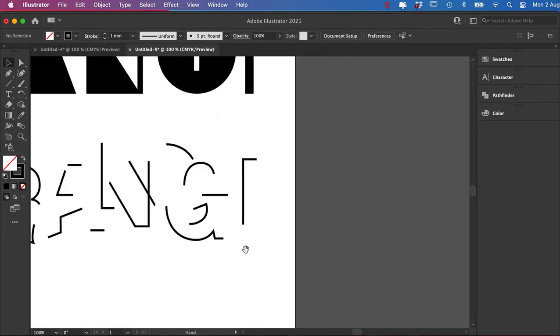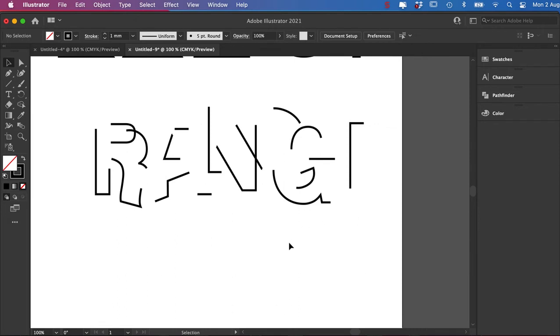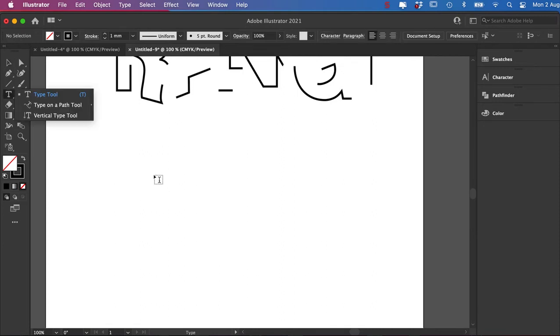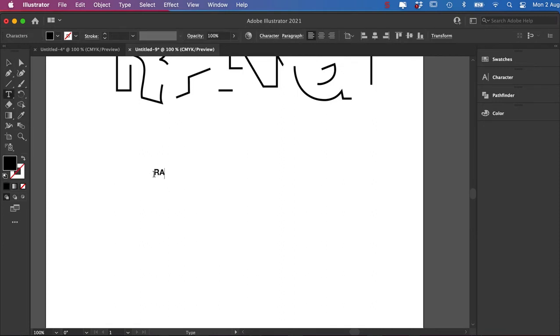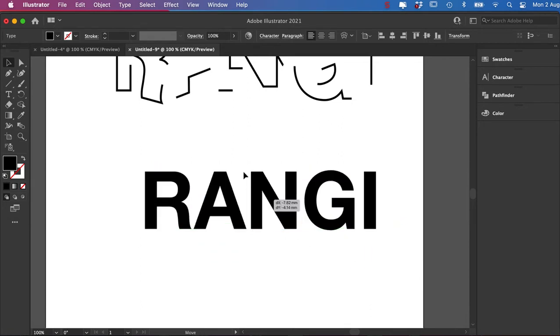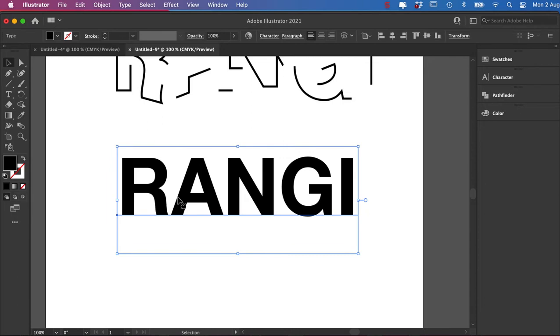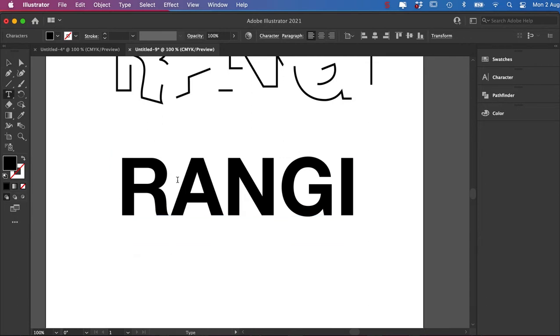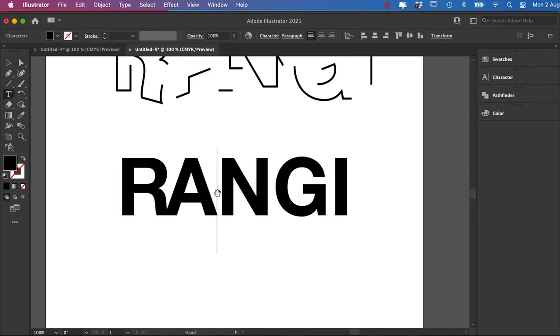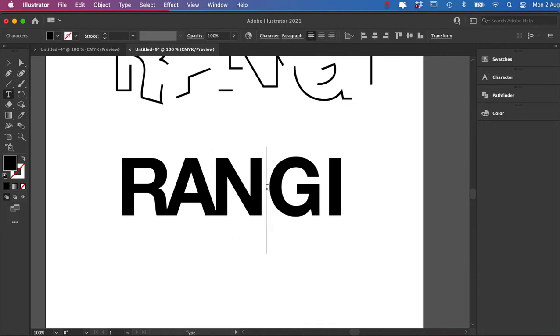So I can still sort of see the word in there, but now it's starting to mess with it a little bit. Can kind of see rangi, but it's got this kind of free floating feel to it. Now I'll do one more, so I'll type rangi again. It's come out in that same font. If I double click, I'll get the cursor. Remember, with the Option or Alt key, I can use the arrow keys, kind of butt everything together.